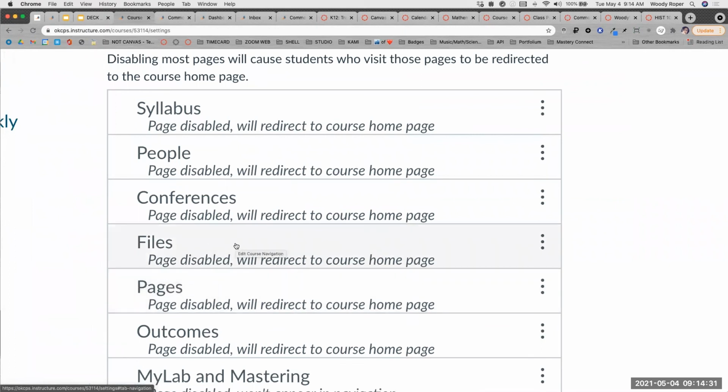The files, again, are folders. I don't want them to see folders of the course that say examination answers, but I also wouldn't give them the page index. That's just going to be an alphabetical list of all the content pages in the course. That means if I have a page built for inclement weather, late policy, my teacher bio, it's all in a single area and just wouldn't make sense to students. If I'm going to give them a page, I'm probably going to link it in the modules. I'll probably link it off the home page and so on.